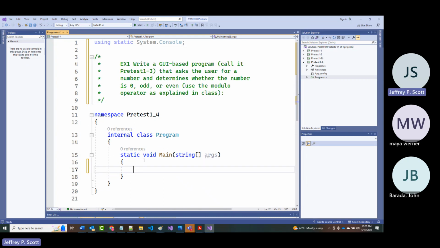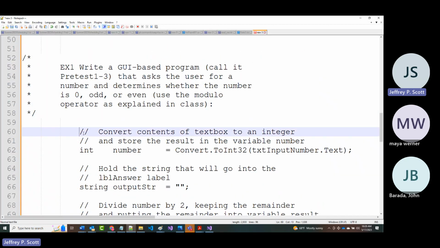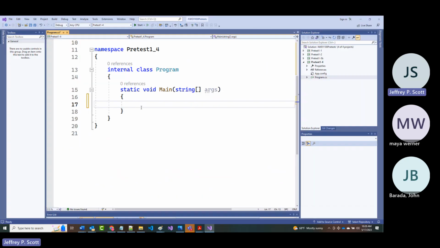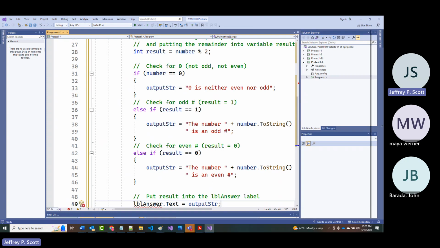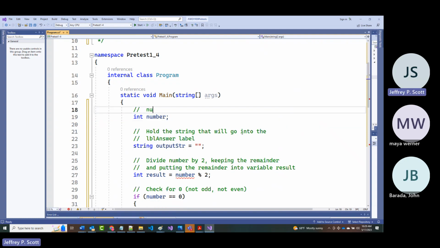All right, now I'm going to add all that code that I just put in. Some of it won't work and it'll show errors on the screen. We'll fix it up in just a matter of moments. Let me grab that code, which is right here. Just grabbing everything, again, even though some of it makes no sense, and putting it in. And it will give me a bunch of errors. Now where I've got int number equal Convert, all I'm going to put in here is just int number. That's basically going to be the number to input.